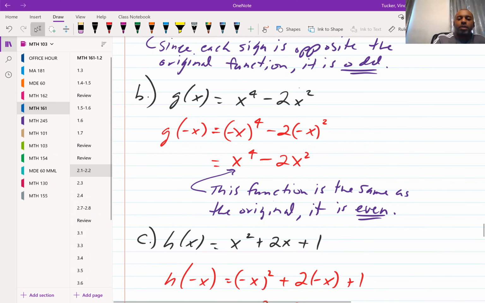So now we have 2 times (x plus h) squared minus (x plus h) plus 3. You want to expand this out as much as possible, simplify as much as possible, and combine whatever like terms you have before you go plugging it back in here. So we expand (x plus h) times (x plus h) and FOIL it out, and then also distribute the negative into the parentheses of (x plus h) that follows that.